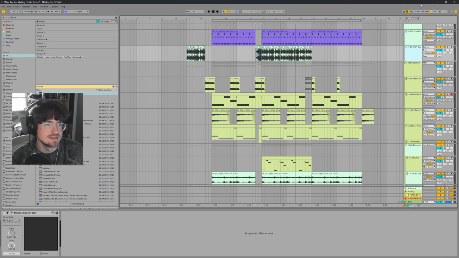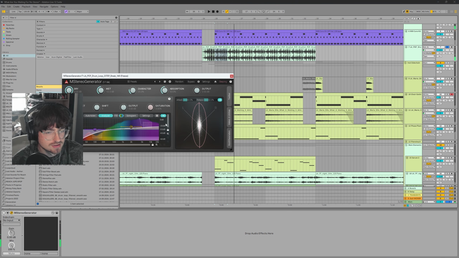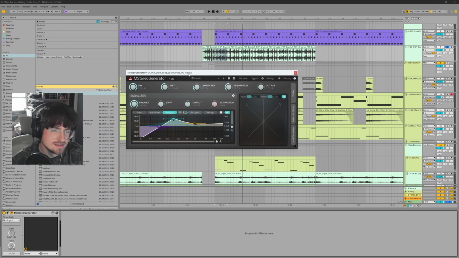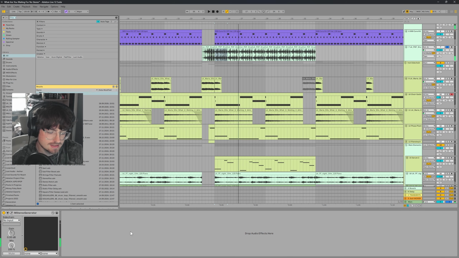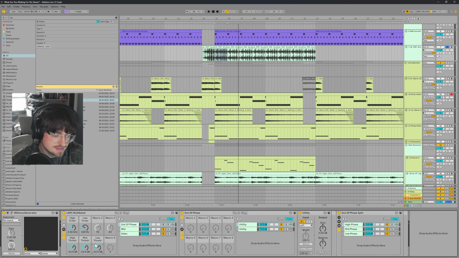And so on these perks here, this little break sample that we have from one of our sample packs, I have a plugin called Stereo Generator on here. So we can boost some of the mids here. Because there aren't that many elements that are wide down there, boosting this over here is going to sit it nicely in the mix. And just in case, we're going to put on the LAPC multiband here, and this is going to make it so that it's impossible for it to be phased.